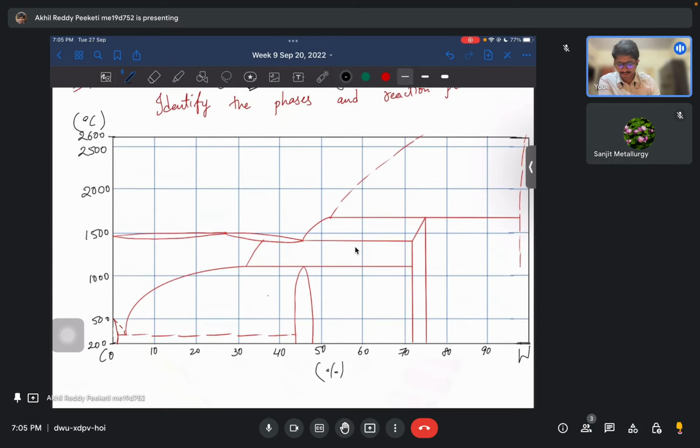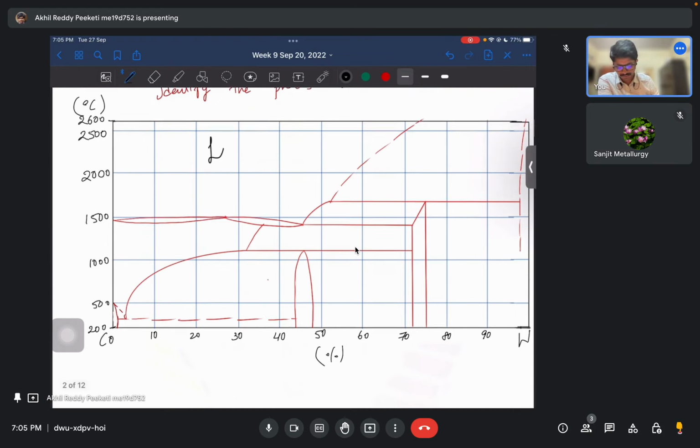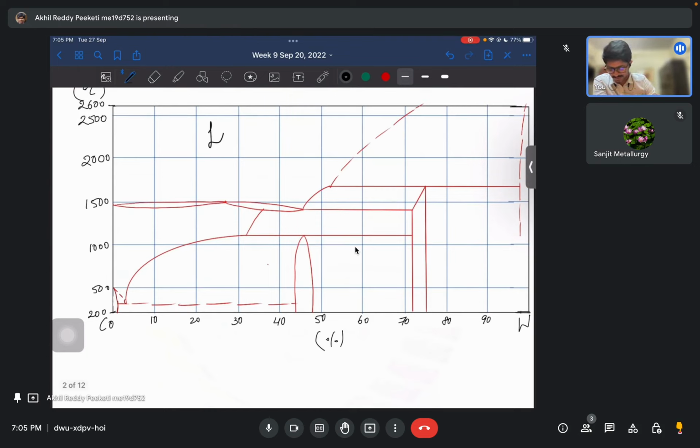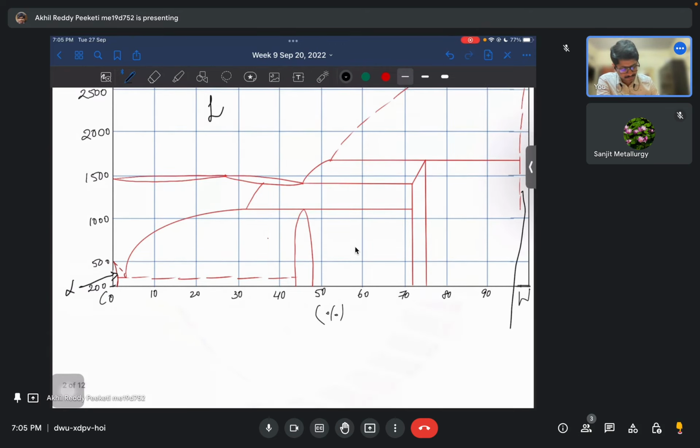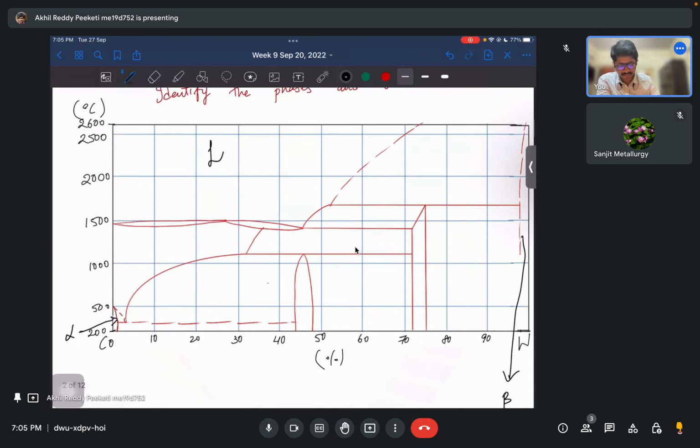So if you see the phase diagram, the topmost region will always be the completely molten state. So that would be liquid. Okay. And you should next look at the extremities. So on the left side here there is one small region. So this we can denote as alpha, this left extreme. And then on the right side we similarly have an extreme. So this is beta phase. Okay. So these are the two, alpha phase and beta phase, solid solution phases.